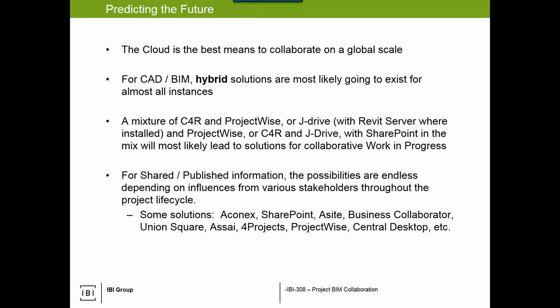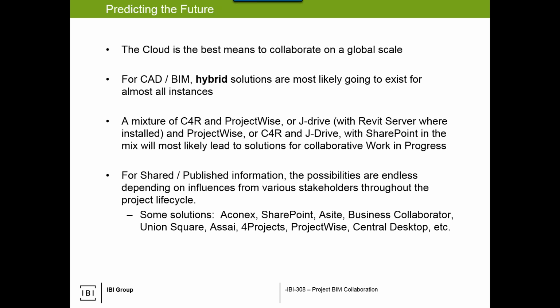No matter how often we say, let's try to merge offices, merge J drives, bring us all to one local internal network, we'll reach a point where we can only do so much. It'll either become cost prohibitive or just geographically not feasible. And then once we do all this internal focus, we'll be on a project with externals anyway. So, the cloud for me is where we're going, and I see hybrid solutions that are most likely going to exist in almost any instance.